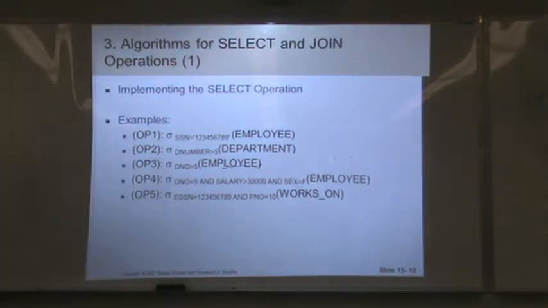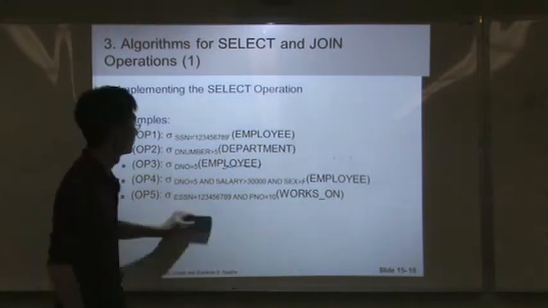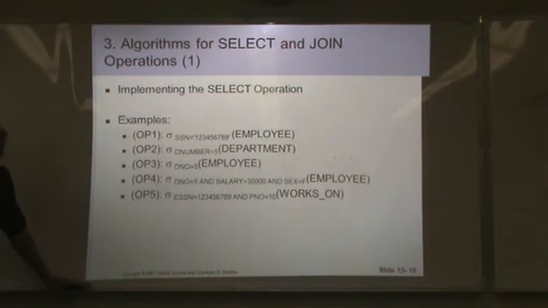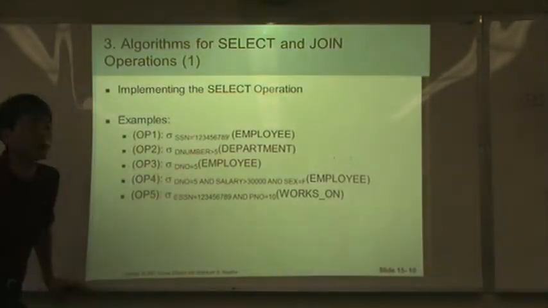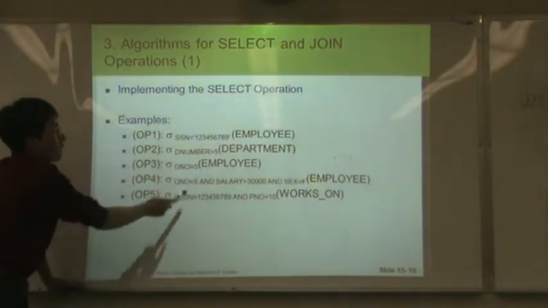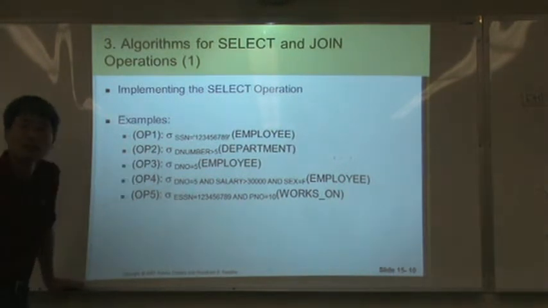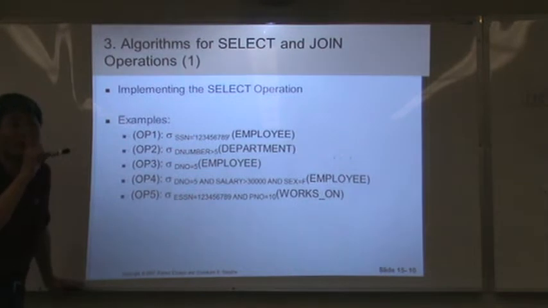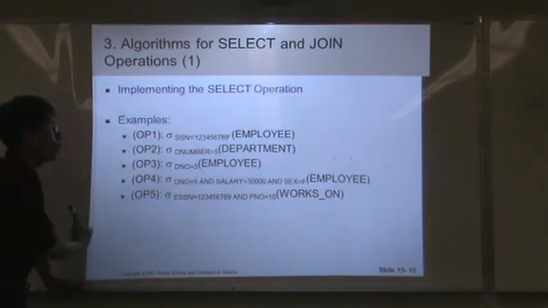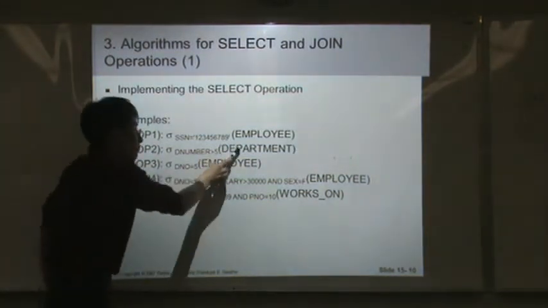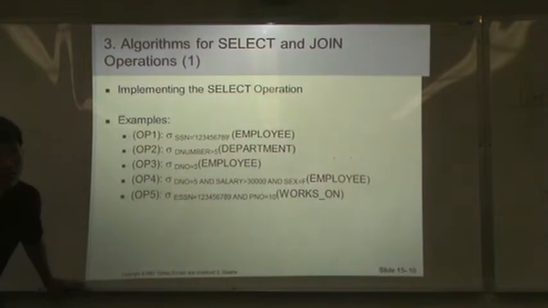So, when you select the table, these are the examples. You can select the employee using the social security number, or sometimes the department number is 5. Any difference between them, OP1 and OP2? OP1 is using primary key. Okay, one data will be selected. While on the other hand, OP2 is a range query. Okay, all departments whose number is bigger than 5.